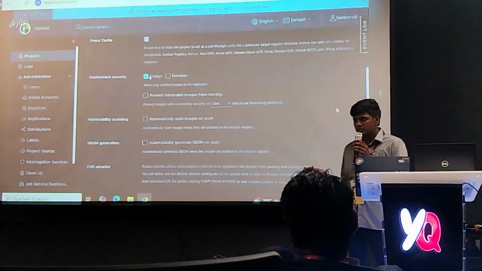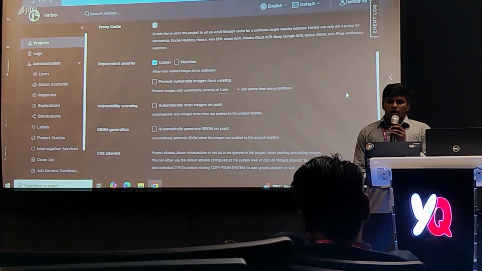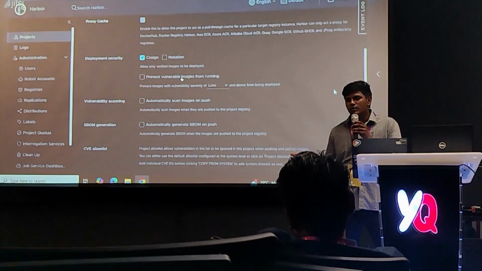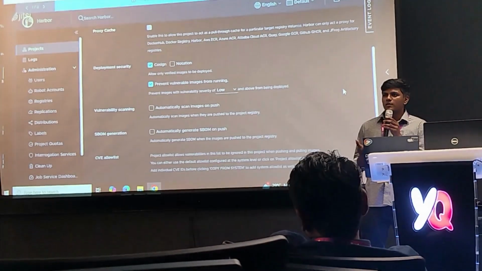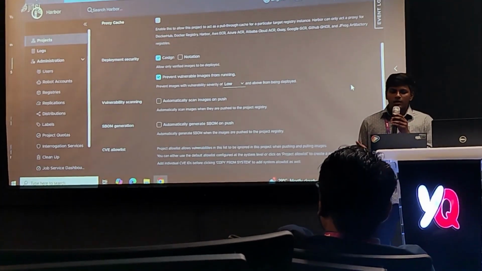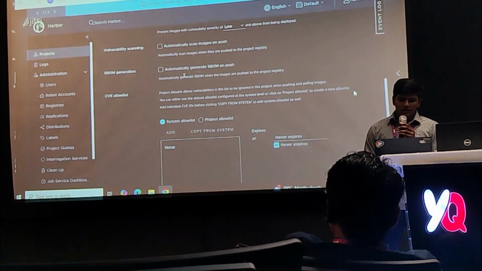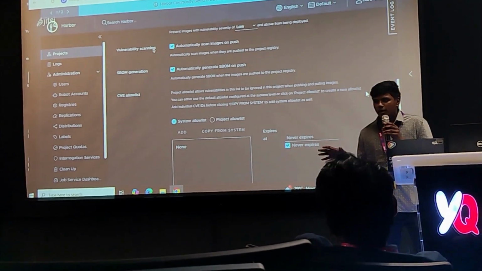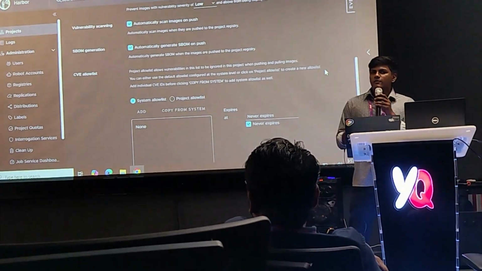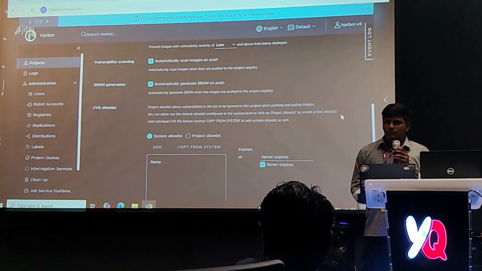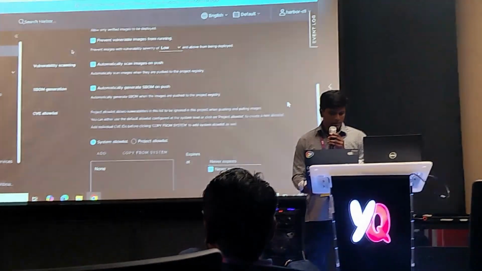This will only allow signed images to be put into the container registry, and you can also stop your running environments from pulling vulnerable images by enabling prevent vulnerable images. Your docker pull command won't even work if you turn this on. You can also set up automatically scan images on push and automatically generate SBOM on push. This will take care of all the SBOM generation and all the scanning. It also has a Helm chart and a ton of other things, and you can also deploy with Kubernetes and so on.